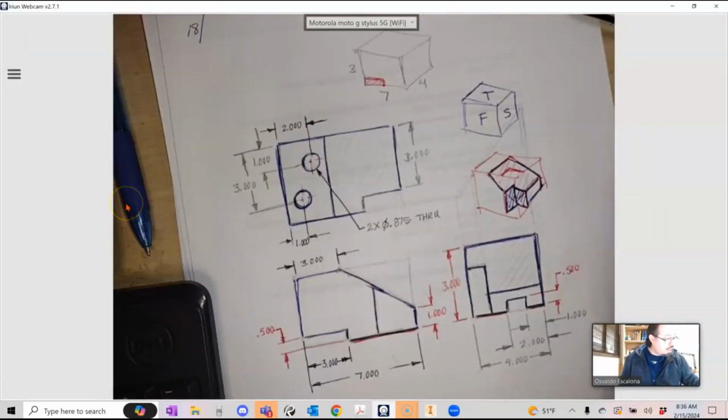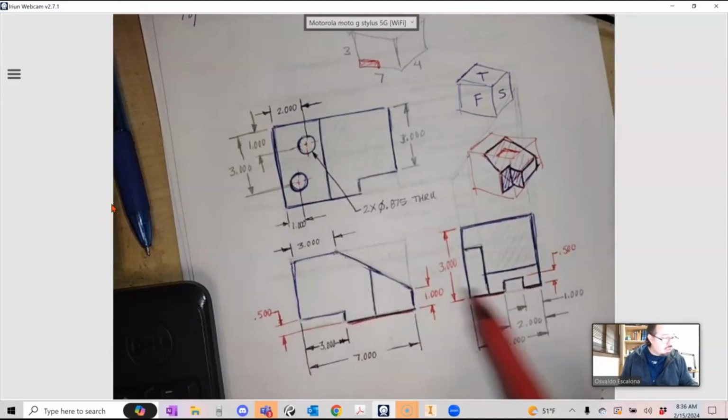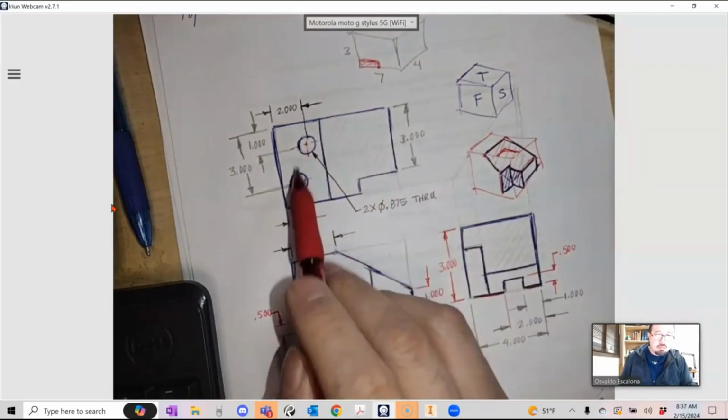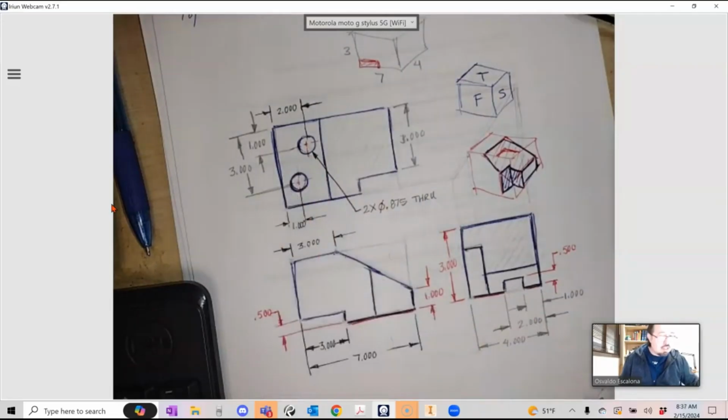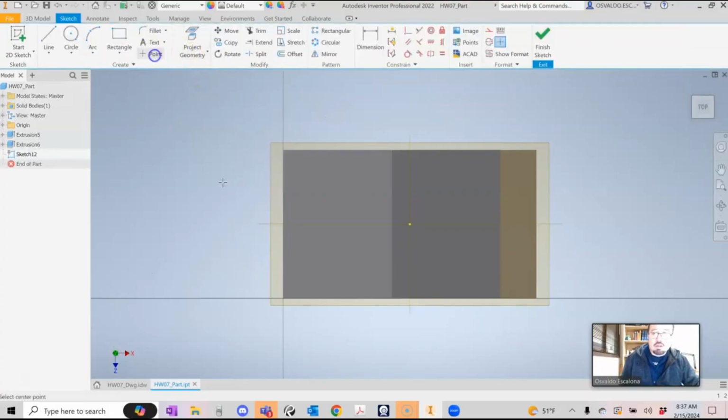Let's see what else. So we took care of this triangle. We took care of that triangle. Let's go to the side view and let's take care of this. Actually, let's do the holes first. We'll do the holes and then we'll take care of the last one. Okay, so I'm gonna go to the holes. Seems to me like I can come over here to this view, right click and make a new sketch. And now I can make a couple of holes. I want to click on one point right there and another point right there.